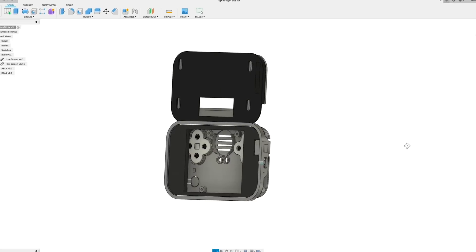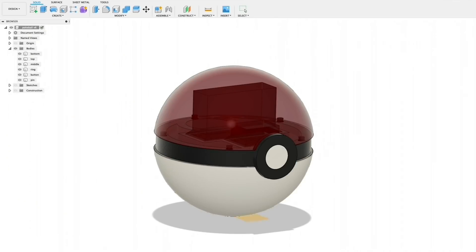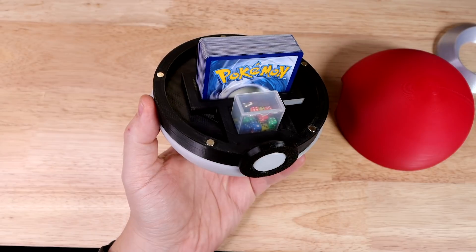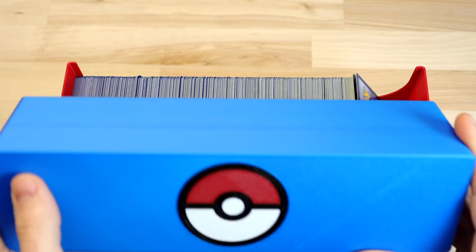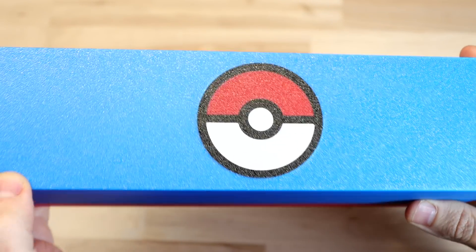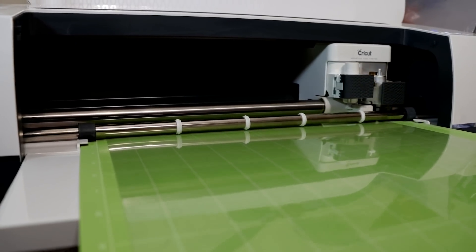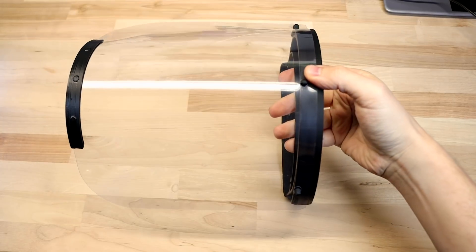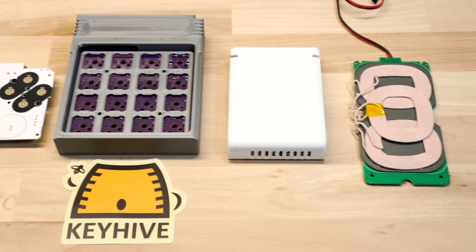I finished updating the parts for the Minty Pie Lite, so those are all ready to go and I can start on that video right after this one. A couple of updates ago I showed you a Pokeball deck holder that I made — I finally got that up on Thingiverse for everybody to download, and I've got another version to fit decks with sleeves too. I also made a box to store all of our spare cards; we're all at home together now and my kids have been playing that game a lot. I've also started printing face shields for local clinics and hospitals to help medical professionals stay safe. I do have a few smaller projects coming up so keep an eye out.